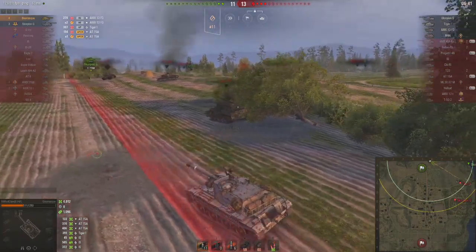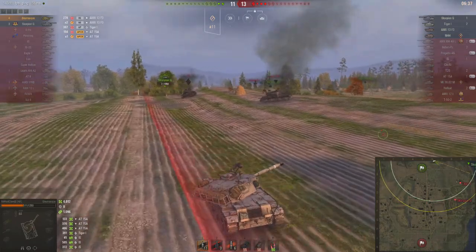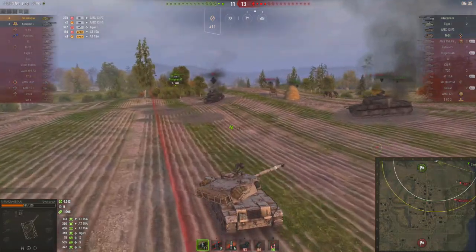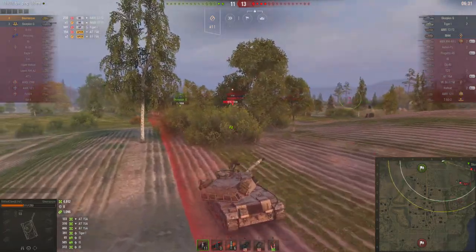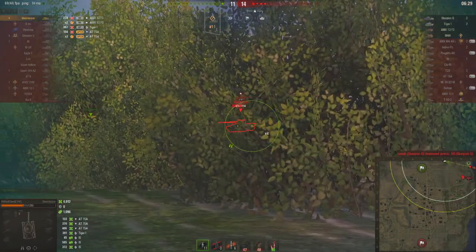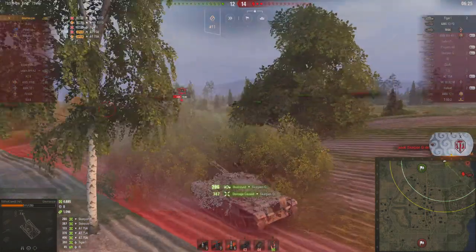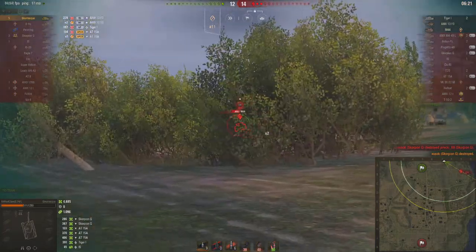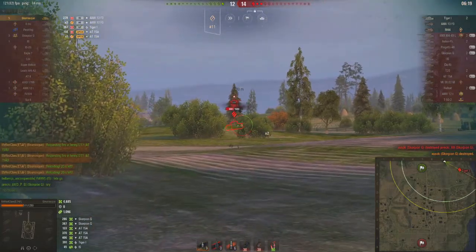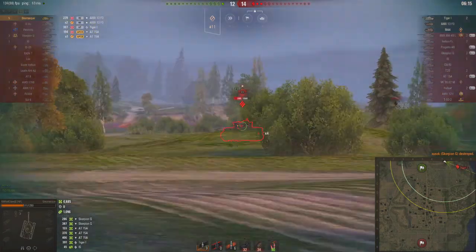Up to 4,000 damage. Still 1,000 spotting, but yeah, 4,000 damage in a tier 8 medium tank, especially one that has 1,800 damage per minute. It's definitely huge. Now that first shell was quite lucky that it actually went in, because the Scorpion G was going quite fast. But yeah, luckily we do manage to hit the first one and the second one.